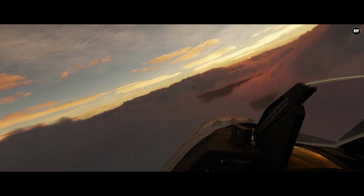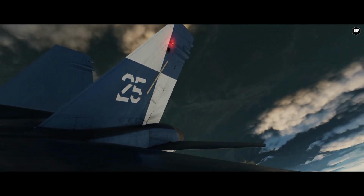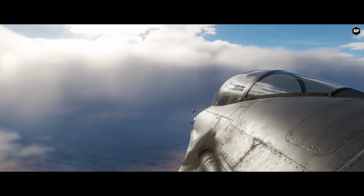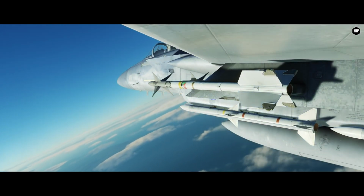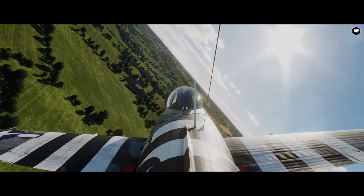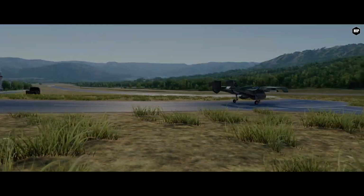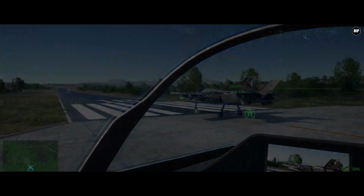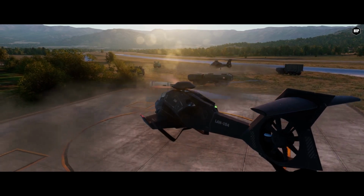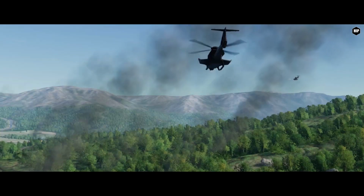In other news, as you may already know, here at How I Play we want to focus on our favorite sim platform, DCS World, but also showcase more of the world of simulators and other titles that could be of interest to our community. Well, it just happened that there is a nuclear option out there. Yes, I wasn't kidding, that's the name of the game. Currently in early access and open for a playtest on Steam. This game, it is a game, could be something you are interested in.